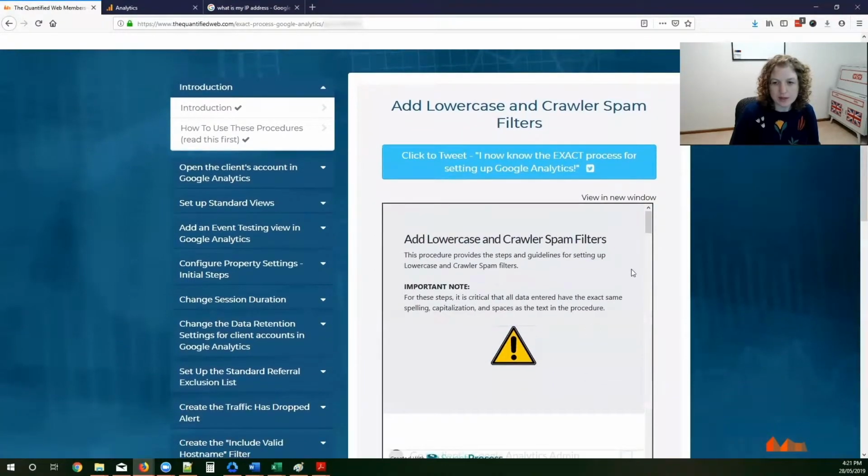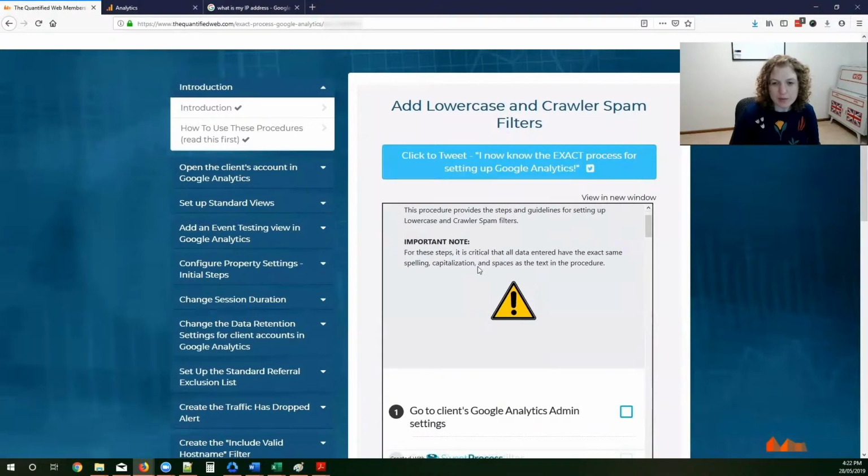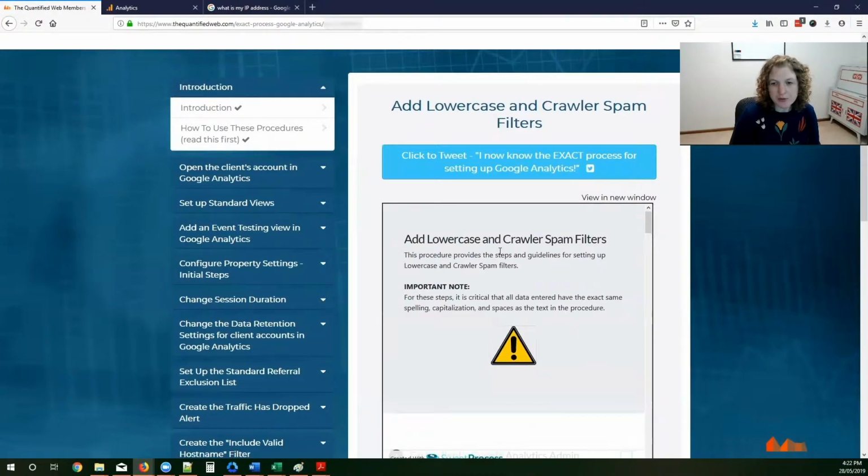Alrighty, now we've got a little warning here. My team member put that in. This little warning sign is just pointing out that the data that's being entered in this procedure really needs to be spelt the same. It needs to have the same capitalization and spelling and spaces as the text in the procedure.